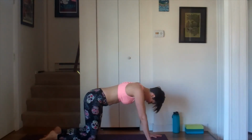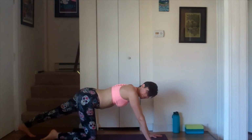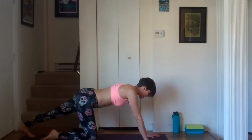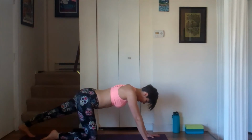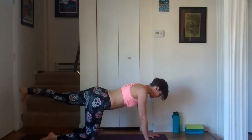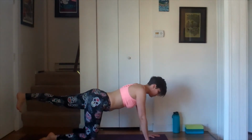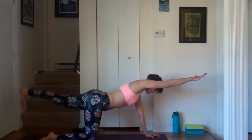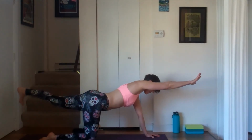All right, other side. Pressing your left heel back, getting a nice stretch through your calf. Continue to engage your Ujjayi breath. All right, lifting your back heel off the ground, squaring your hips, so drop your left hip down, check your foot. See if your toes are pointing down towards the mat. Lifting right arm up.